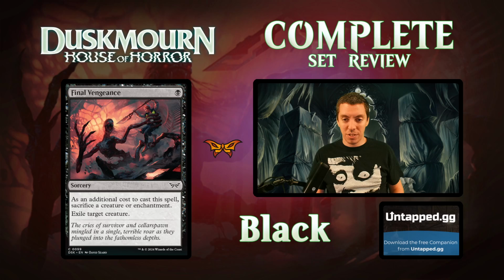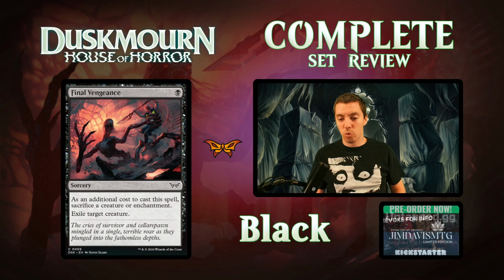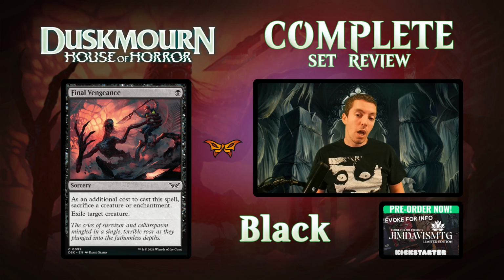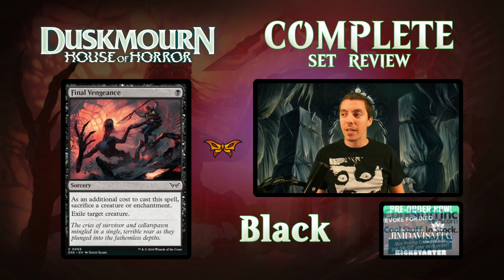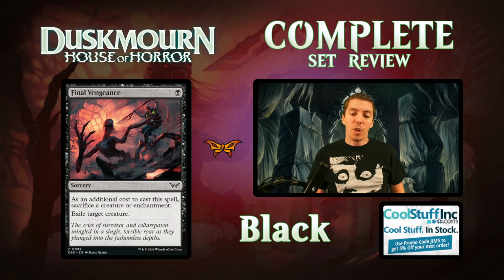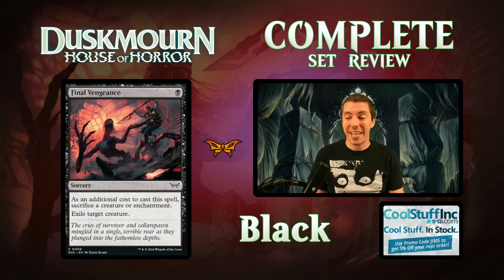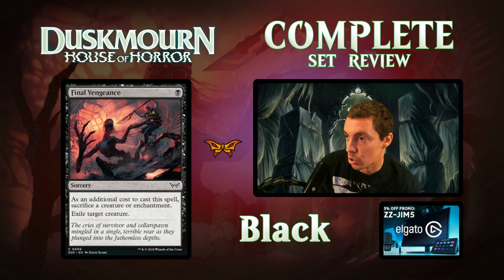Final Vengeance. That's it. There's only 2 fears in black. That's weird. Final Vengeance. 1 black, sorcery. Additional cost, sacrifice a creature or enchantment. Exile a creature. See this card all the time, but now we're sacrificing an enchantment or creature. Again, this card will play well in black-red decks. The problem here is that there's no buyback. Some of these cards have, you know, or spend 5 mana to do this, which is kind of cool. This can't buy back. It does exile, which is pretty sweet.